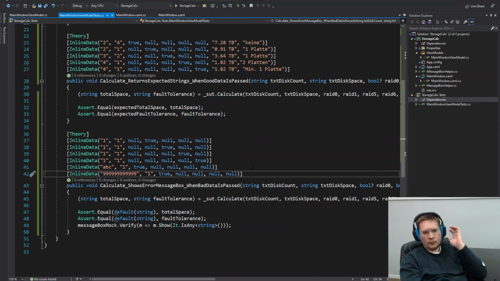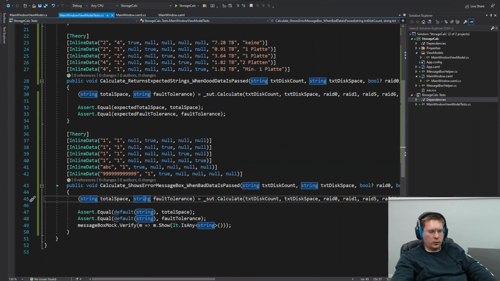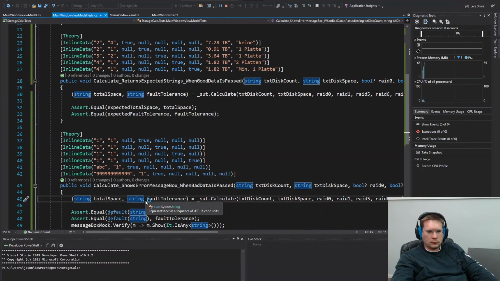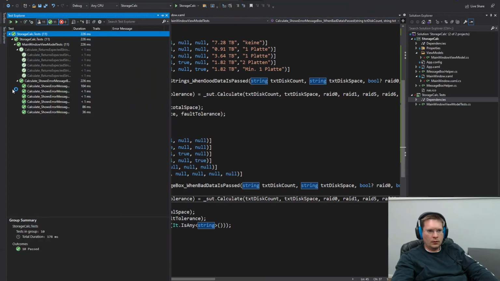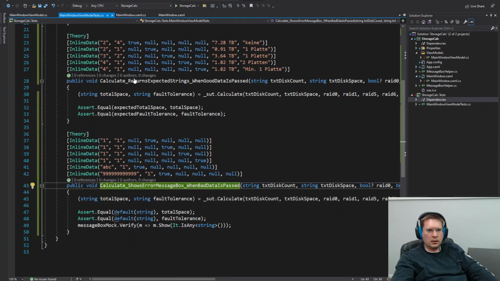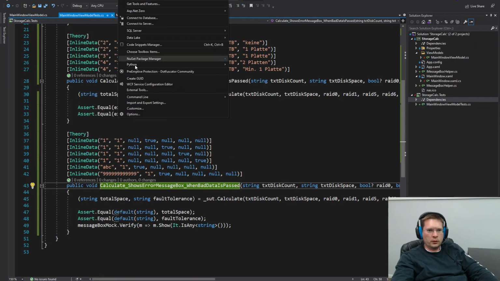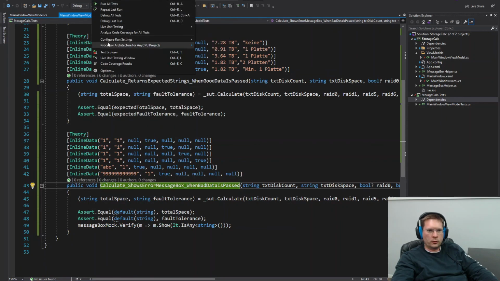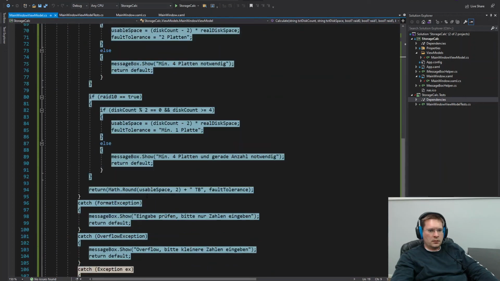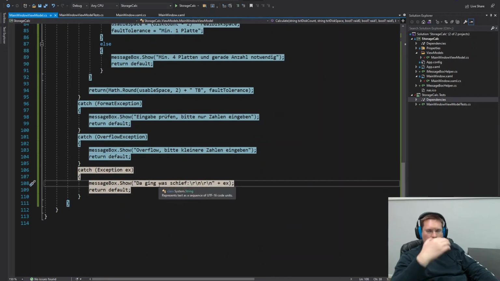Okay. All right, so we can run that test. And we can confirm that it did indeed pass. All right, so we're getting really, really close if we go and look at our code coverage here. Now, the one test that's going to be really hard to do, I was trying to come up with some way that we could make just a general exception throw given some sort of input into this method.